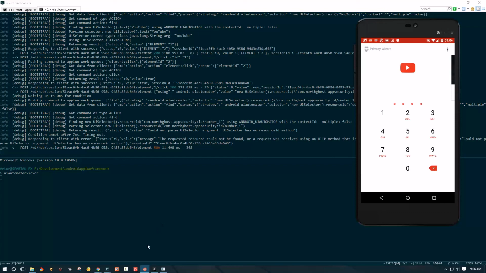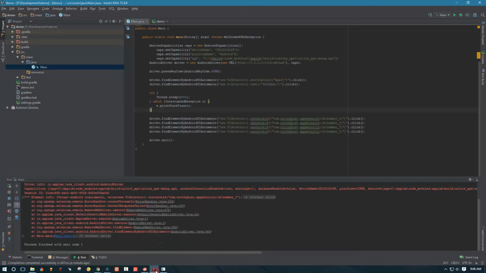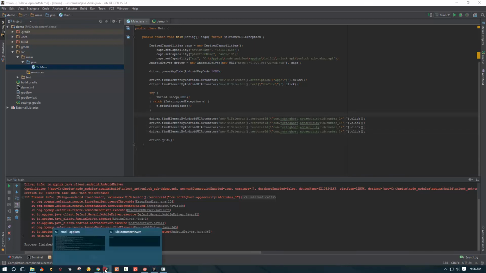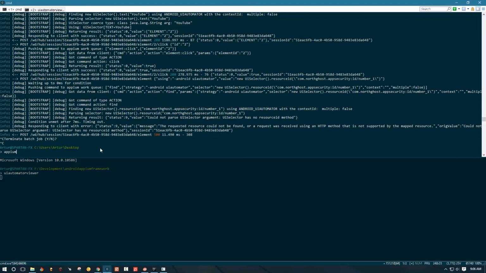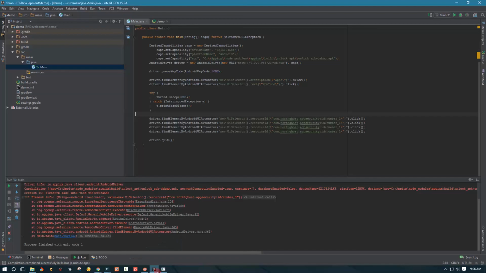Still doesn't see it. Still does not see the resource ID. It could be because maybe this ID is actually with an uppercase. Let's try this. Maybe I forgot. But we will debug it, don't worry.